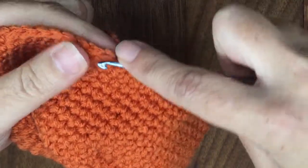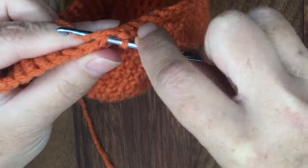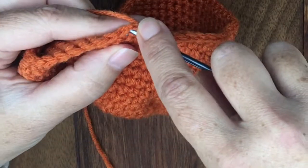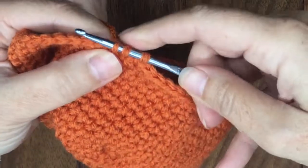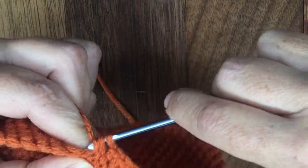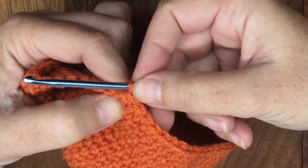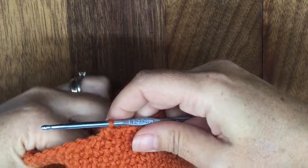What you're gonna do is you're gonna go in your next stitch and yarn over, pull through, just like usual for your single crochet, but you're not going to pull it through. You're going to go in your next one also and pull through. Now you have 3 loops on your hook, yarn over, pull through both, or pull through everything rather. So see what that did was that took these 2 stitches and made it into 1, okay? Okay, so you're just going to keep doing that all the way around.